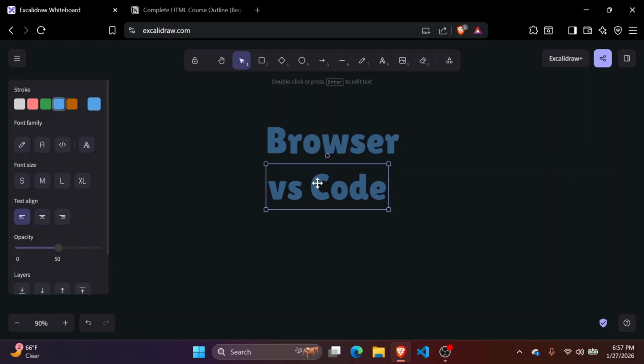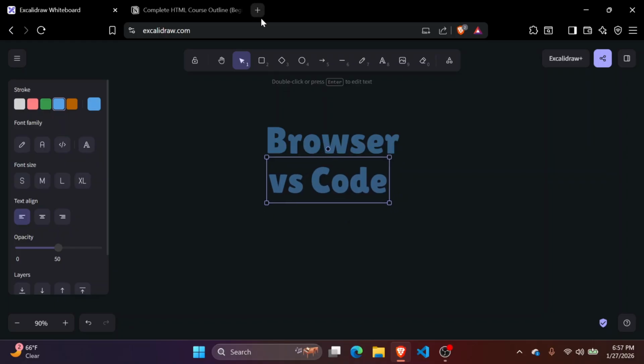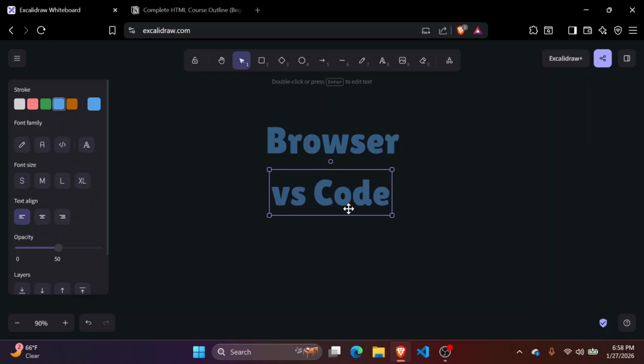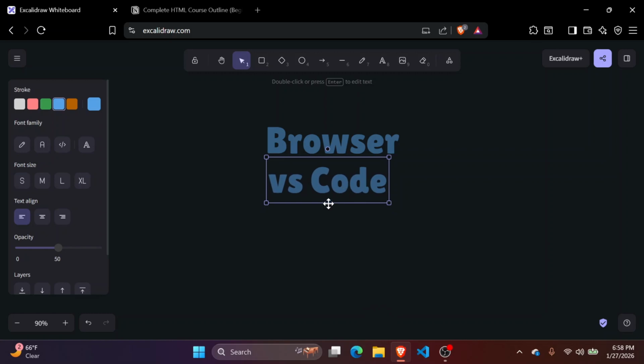Okay, so first of all we need to install the browser. Because I am already using the Brave browser, that's what I'm going to use. You already know how to install a browser, because you're watching this tutorial right now, so you already have an idea about how to browse the internet. If you haven't installed a browser, please do it first, then continue with this tutorial. Second, I'll show you how to install Visual Studio Code.